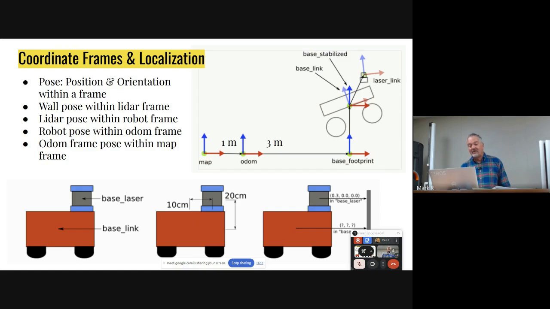So what the software does is it moves this odom frame within the map frame. It pulls it back 10 centimeters, so that now the odom frame has moved a little, but all the math works. The map to odom is now 0.9 meters. The wall is actually 4.3 meters away from the map origin. Okay? So it's tricky stuff. I mean, this is like PhDs, right, discovered this stuff and wrote software.